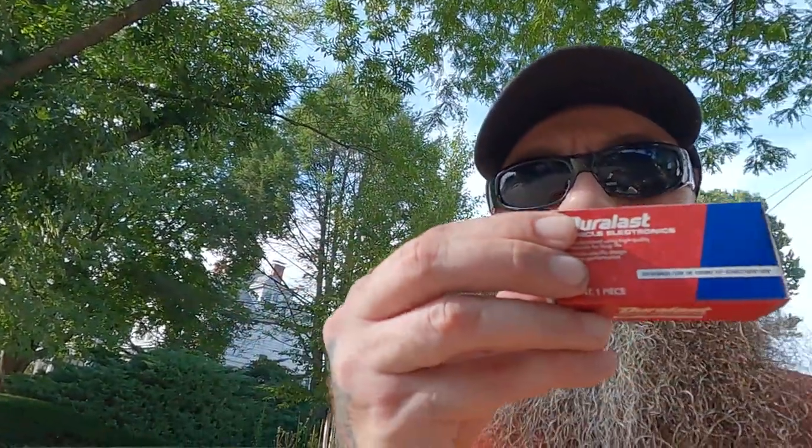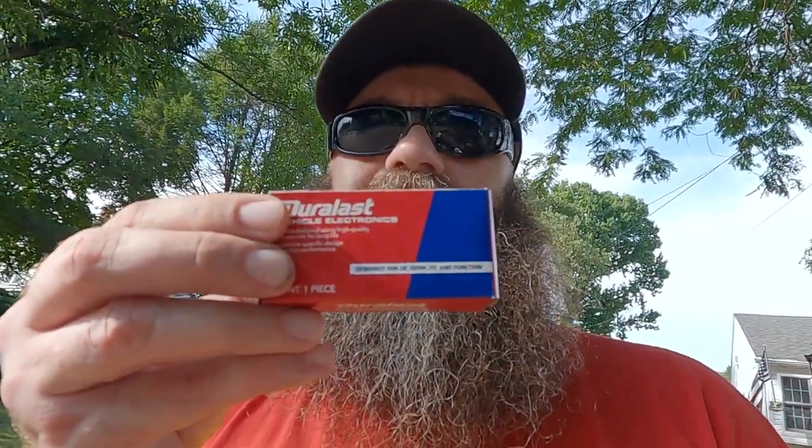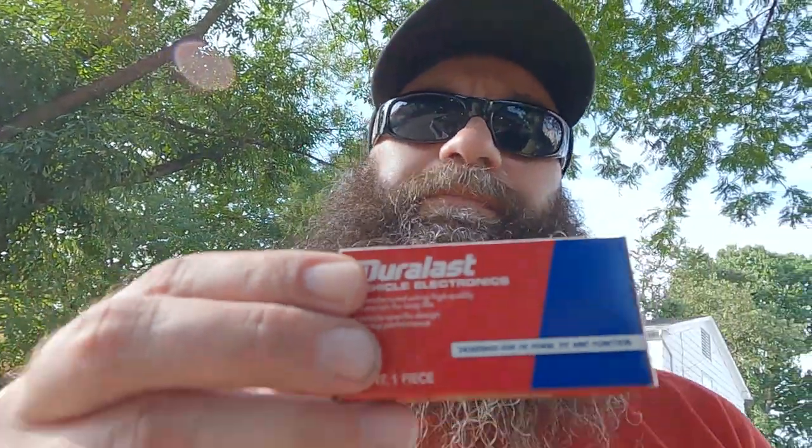Because NAPA didn't have the part and I didn't want to drive all the way to the other NAPA, I went to the dreaded AutoZone and bought Dorman. I'm not a fan of putting this junk in my Jeep — it's disposable. Dorman relays, Dorman sensors, they will go bad and fail again. When I had done the crank position sensor in this Jeep, I did it twice in a matter of a couple of months because the Dorman sensor was such a piece of garbage.